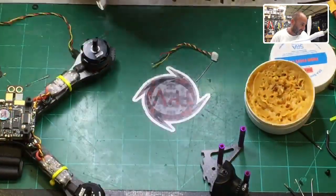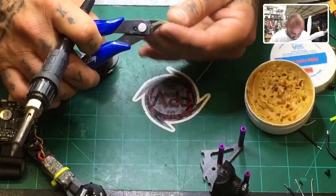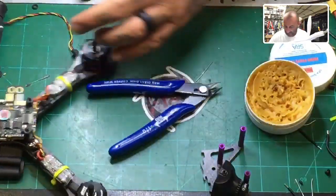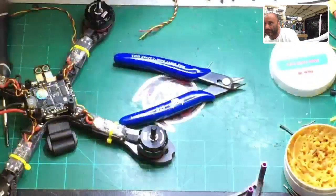All right, so there's our power, ground, and video. And now I'm just going to snip this off so that they're not too long. Let's cut the ground in half. Video looks good. Let's cut the power down. And then we'll solder these, and then the camera's done. And then the only thing left is the receiver. And there it is.